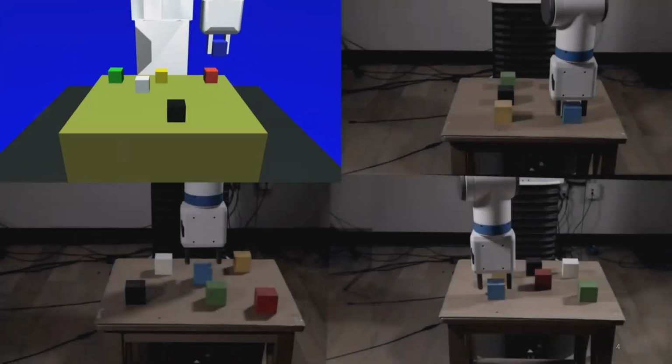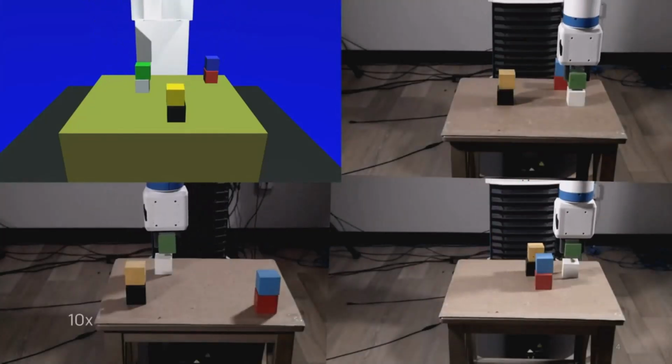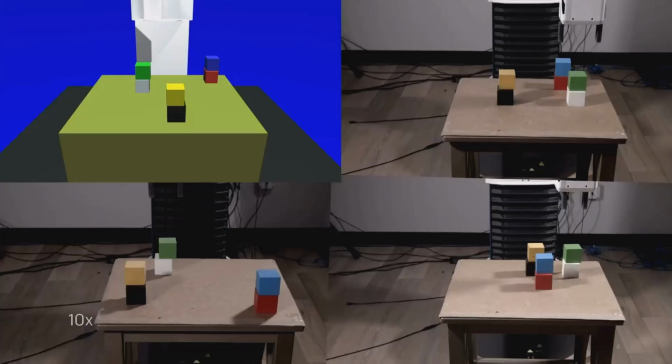With a single demonstration of the task, we can replicate it in a number of different initial conditions. Teaching the robot how to build a different block arrangement requires only a single additional demonstration.